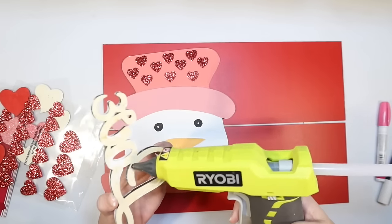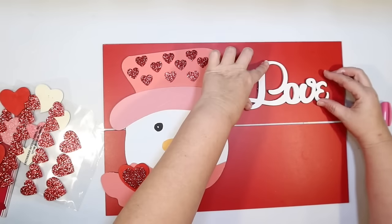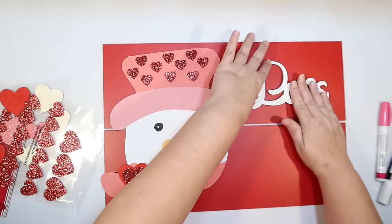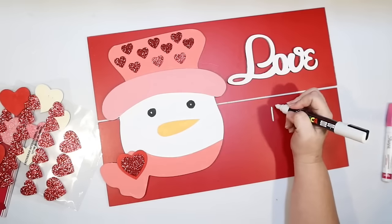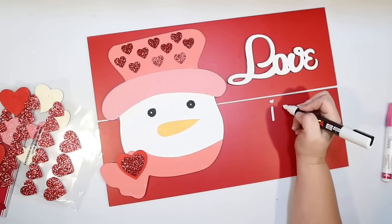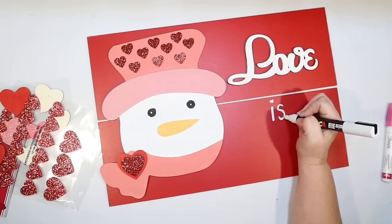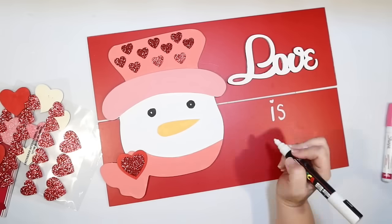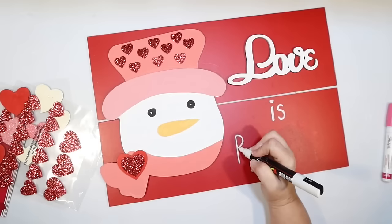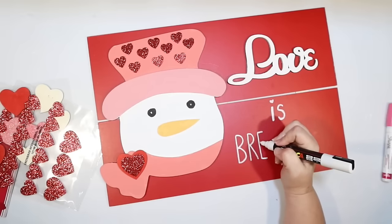So I'm just going to add some hot glue here to the back and glue that down. And I always recommend using Gorilla Glue hot glue sticks. I always get those at either Amazon or Walmart. I have them posted in my Amazon shop. I love those, and I accidentally used one of another brand that came with my glue gun, and I was like, oh my gosh, this doesn't work near as well. It really made me like them better.